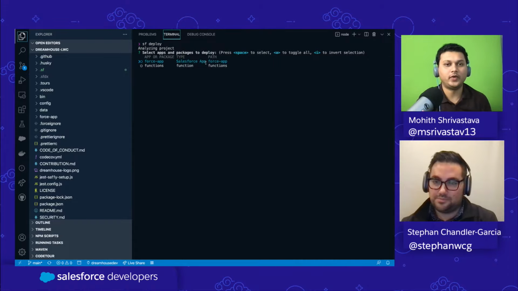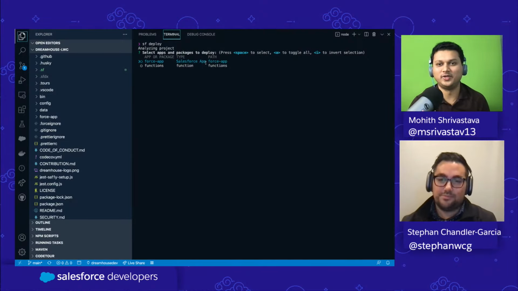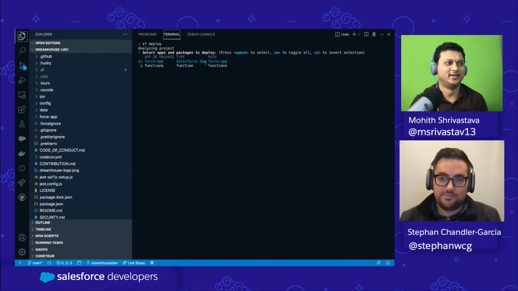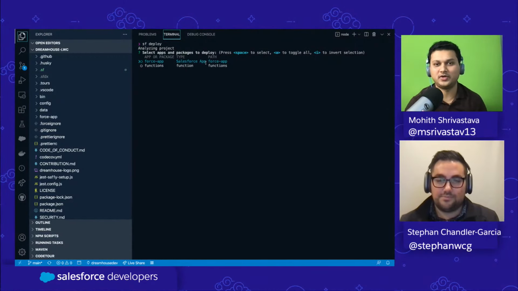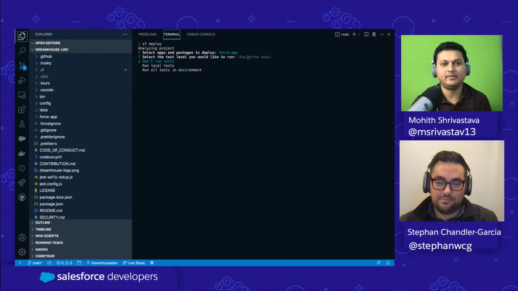So one thing that tripped me up when I was playing with this new CLI, Stephan, was that I have to press space here. I'm tempted to press that enter button a lot, and that puts this whole thing off. I'm always tempted to press enter, and then it does not work. So it's space. Remember, they also have the instruction here: press space to select, and then toggle. So we press the space, and then we say okay.